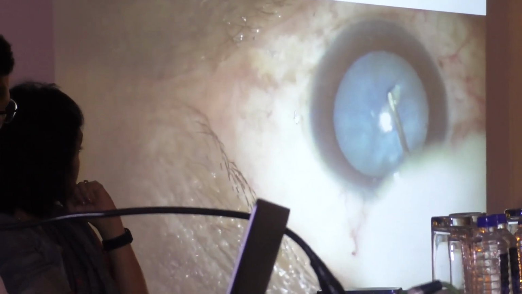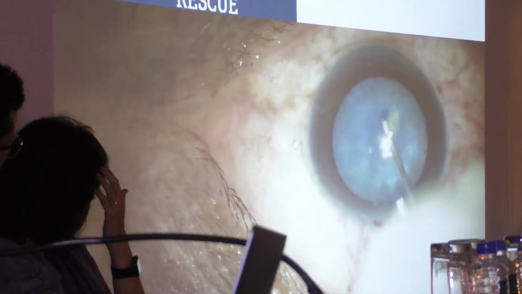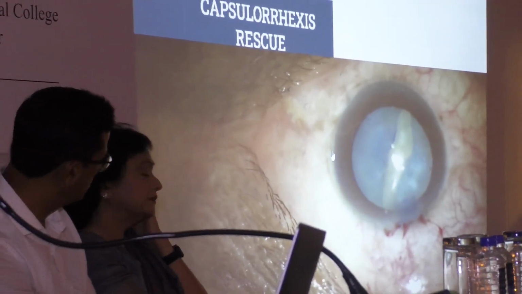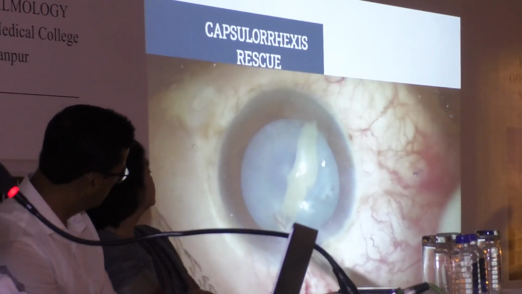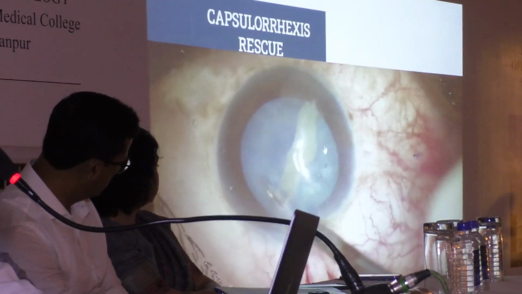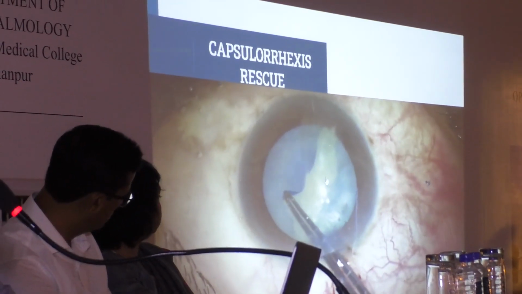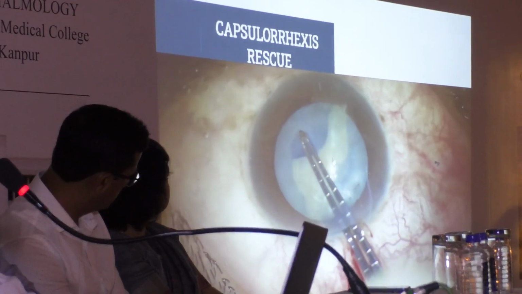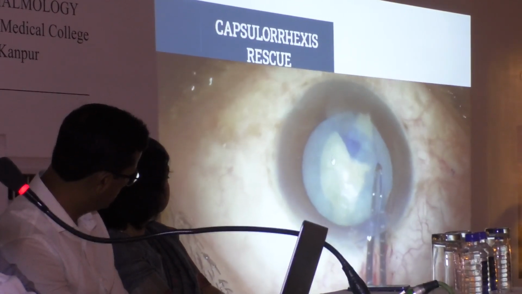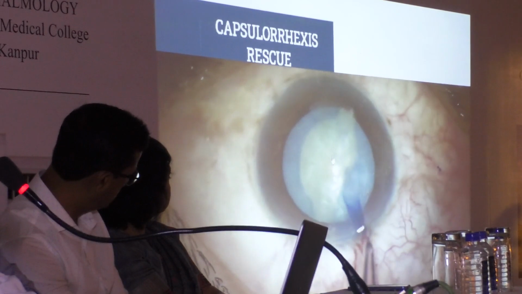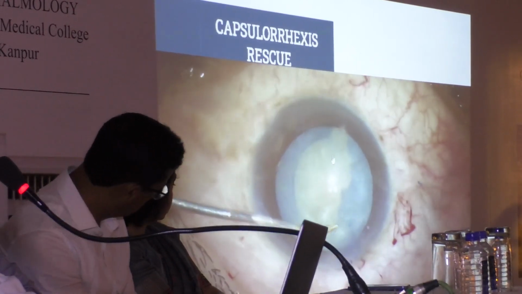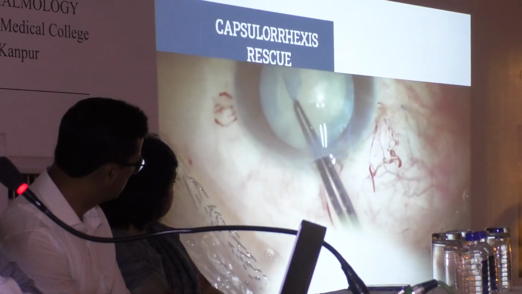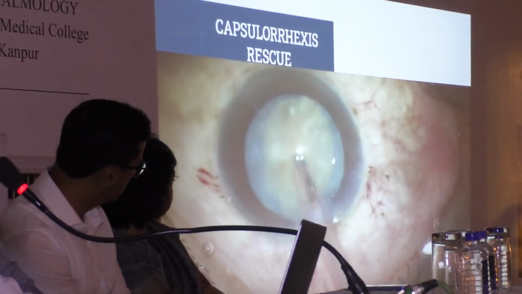Now you can see, Dr. Kamal has shown a mature cataract with raised intralenticular pressure. So how to rescue this kind of condition? This is also part of the rhexis: how to complete the rhexis, and how to proceed further to make the phaco successful. You can cut it with micro scissors, and then make the rhexis again from the remaining portion from the cut. The initial cut should be in a curved manner rather than straight radial, so that you can complete it.